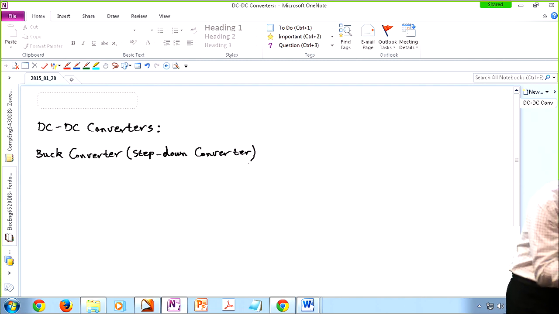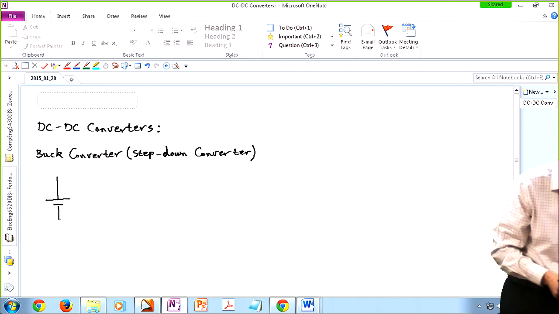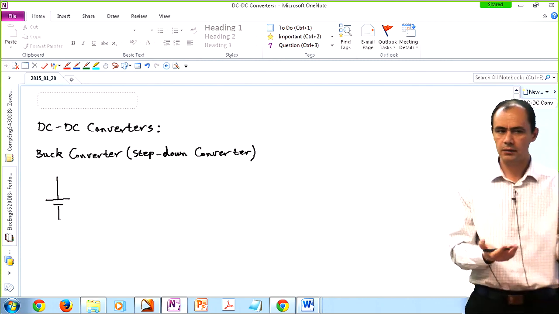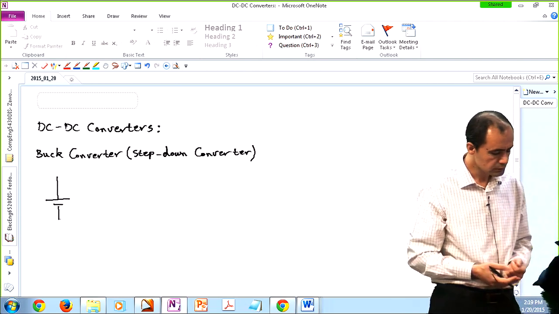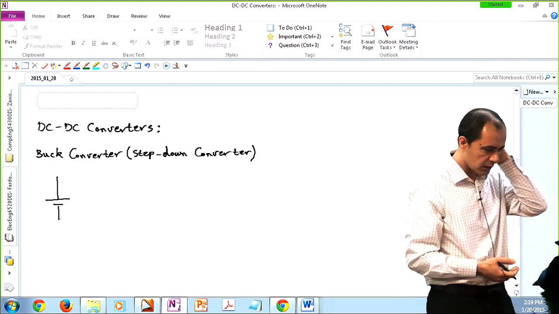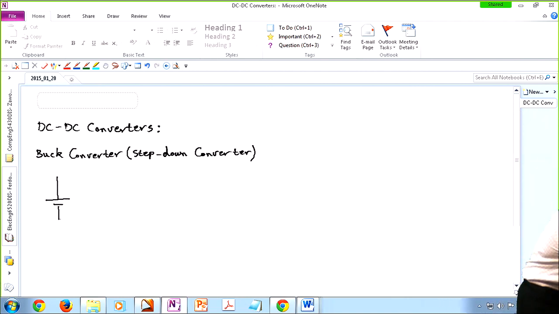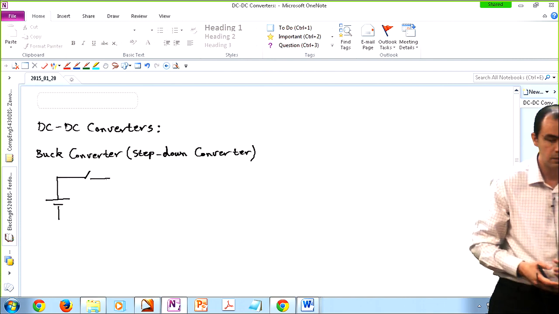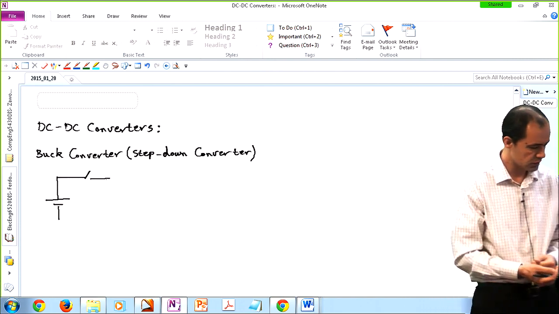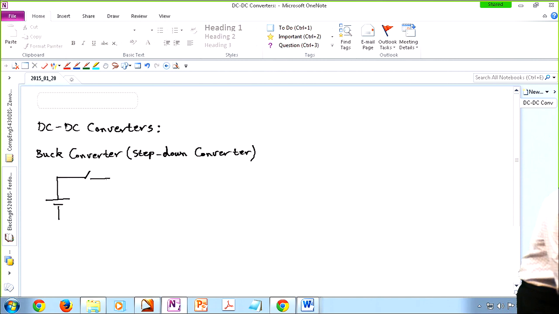All right, so the schematic of the system looks like this. So we have this DC source. It could be a battery. It could be a solar panel. It could be a large capacitor. It could be the output of another stage, an upstream stage. But anyway, we just call it a DC source. Then you have a switch. And later on, we talk about the switch. What is the nature of this switch? Is it a MOSFET? Is it an IGBT? And then we have a diode.